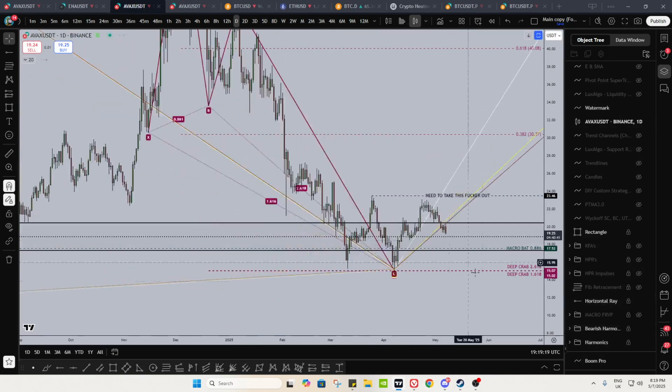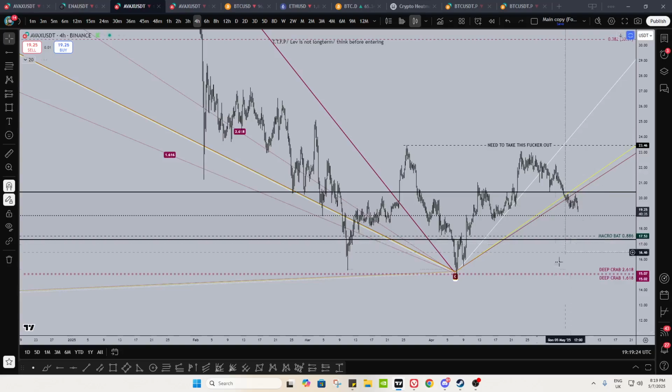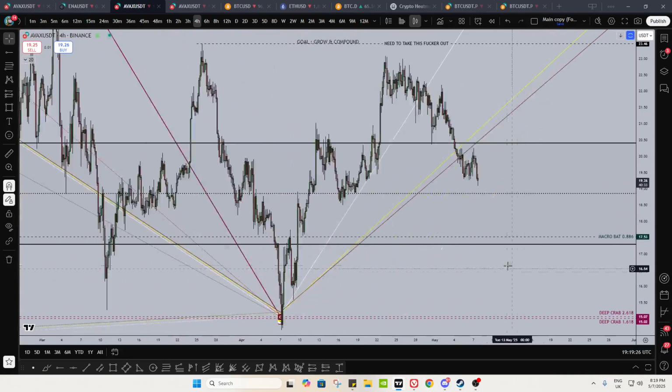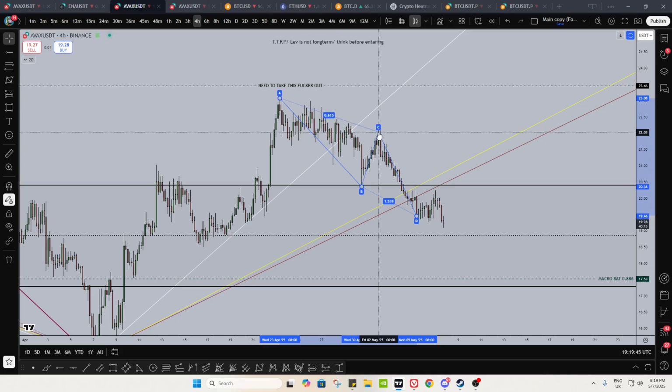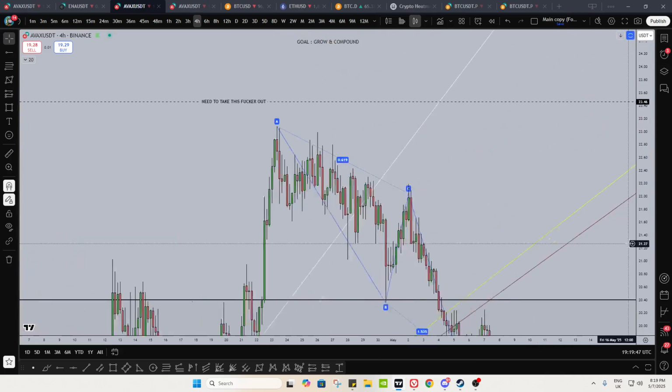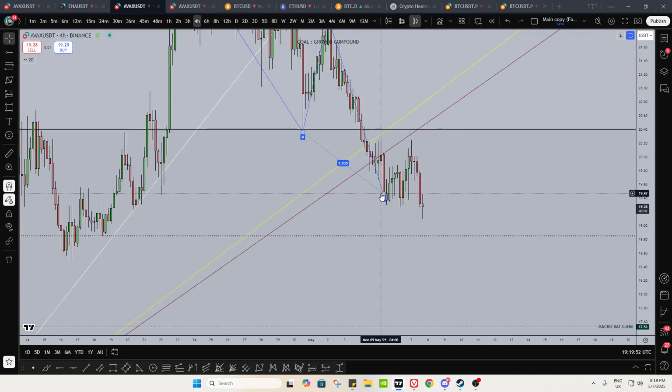So what about on the daily? Do we have any wave structure? In fact, I think the 4 hours is going to be a better one to look at. So off this low, it's a 618 in my eyes. 1.618 has already hit, and no good reaction off it for now. So first and foremost, we have a 618. There we go. 1.618 is going to be right over here.